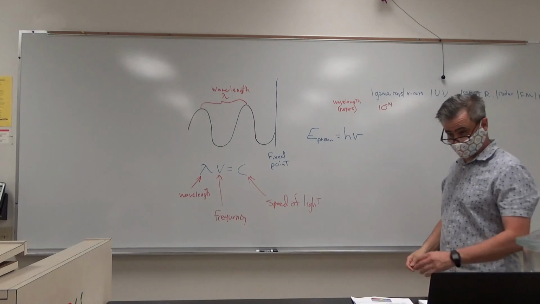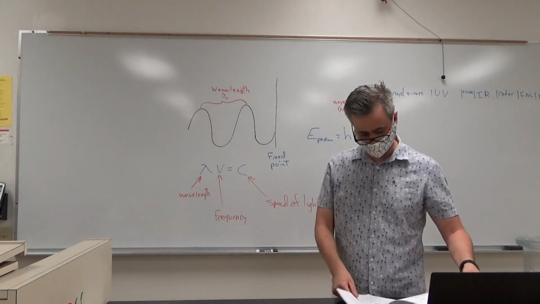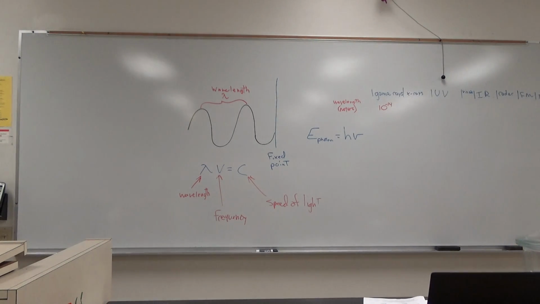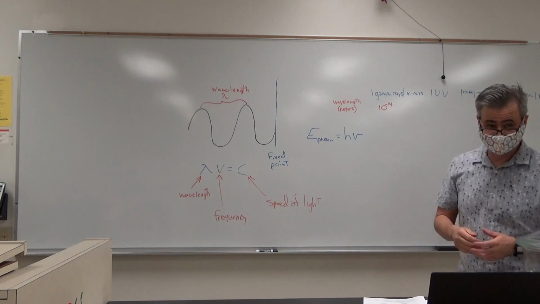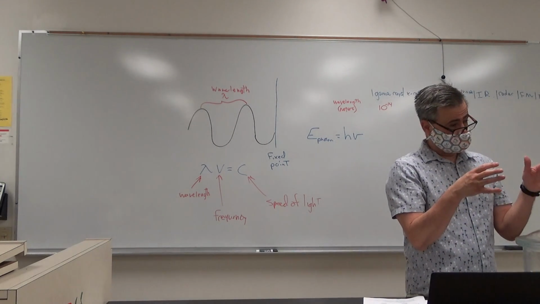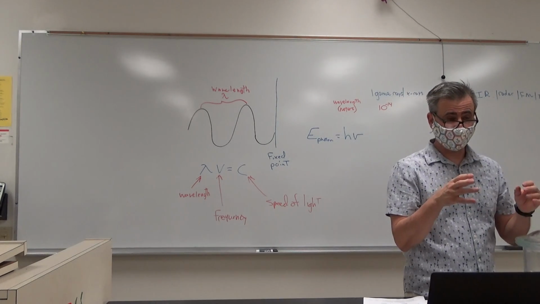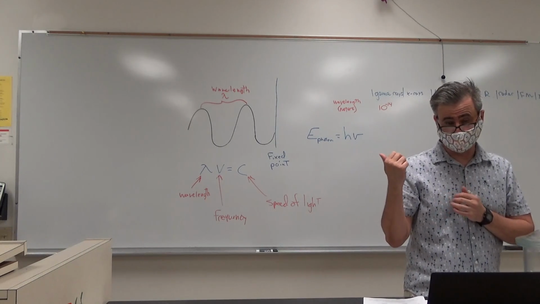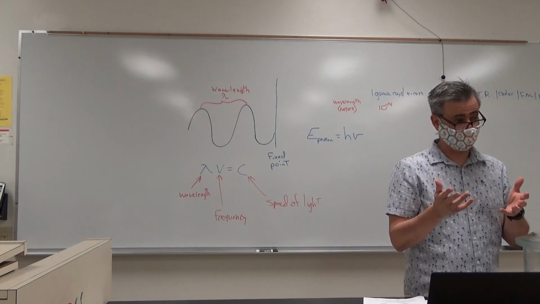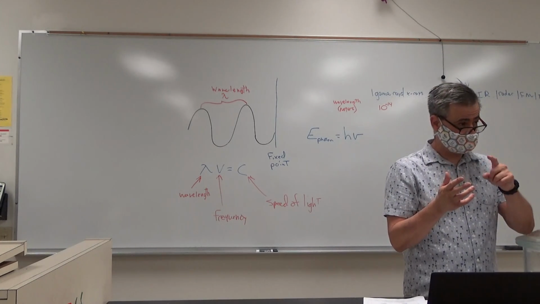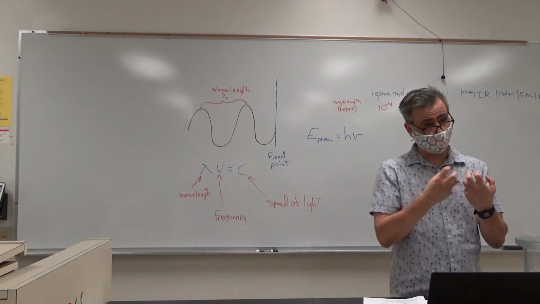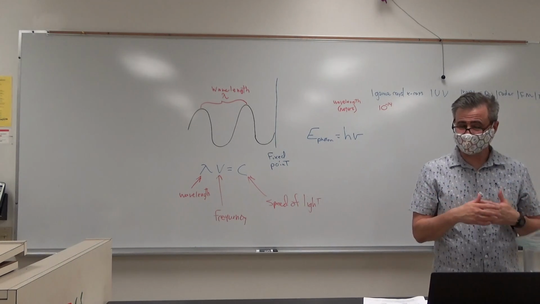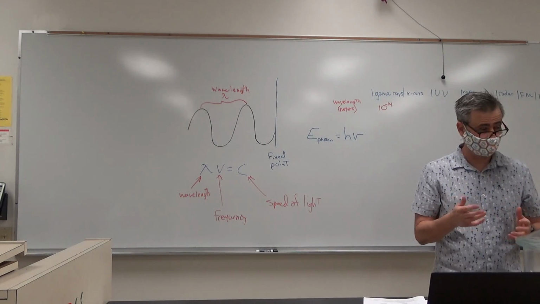Now, organic molecules will react in different ways to different wavelengths of light. In the UV spectrum, if your molecule has alternating double bonds, remember we talked about alternating double bonds when we were talking about benzene last week, it will absorb UV light. If it doesn't have alternating bonds, it doesn't tend to absorb UV light very well.